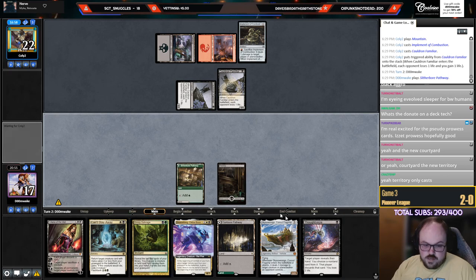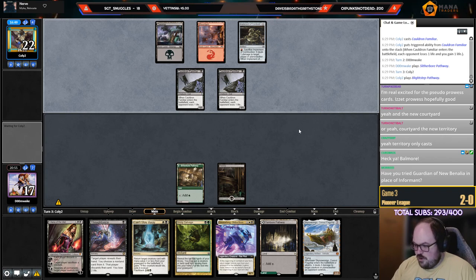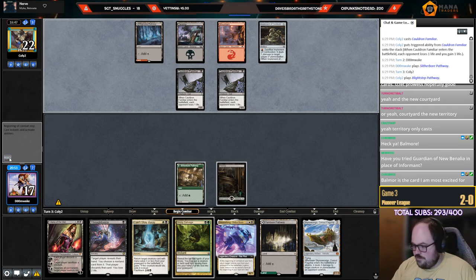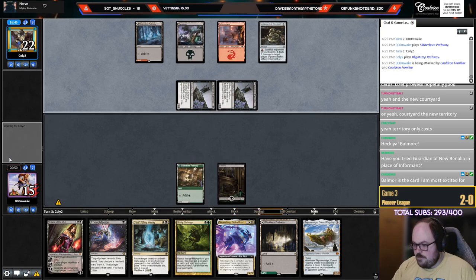Pretty sure I'm supposed to just Grisly Salvage. Balmore, Bat Chest. Get your guarded new Benelli in place of Informant. I don't have access to that card. It could be good. That card's interesting for sure. But I just don't have that card yet.